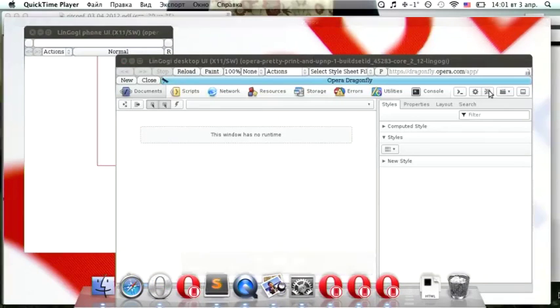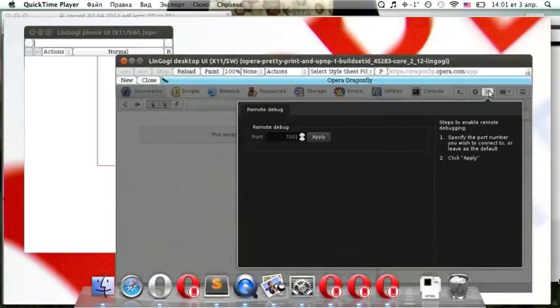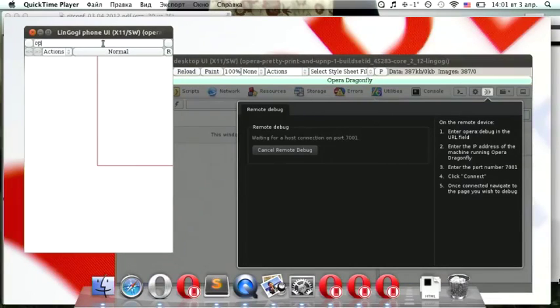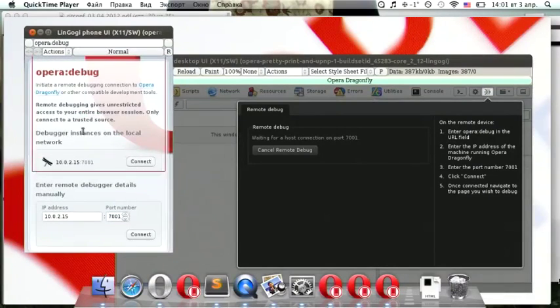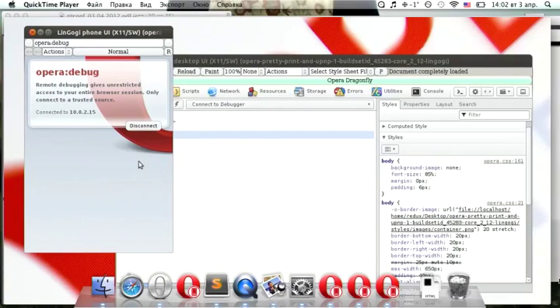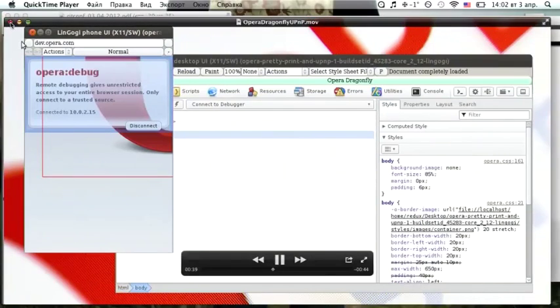So again, using a special build of both the browser and the mobile emulator, if you will, we actually now worked on getting UPnP-based recognition of Dragonfly. So I'm priming Dragonfly on the right-hand side to actually be a server, and then in this special version of Opera Mobile, it will find its way into the actual devices soon. You can actually see it recognizes which Dragonfly servers are on the current network, and you just basically one button press to connect, no more typing in IP addresses. So just makes it nice and easy to work with.